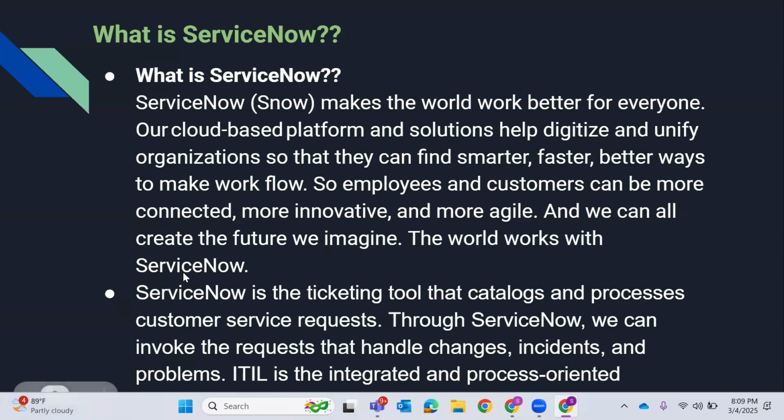The IT world works with ServiceNow. Most of the companies are in a race. They want to have ServiceNow in their companies, not only for a ticketing system. What is a ticketing system? Let's say I have ordered a Samsung Ultra 25 from the Amazon site, and there is some software bug. Then I want to report it. What are the channels that I choose? I either contact them by email, or by chat, or I try to use a virtual agent or create a case, right? These are the ways to reach the help desk.